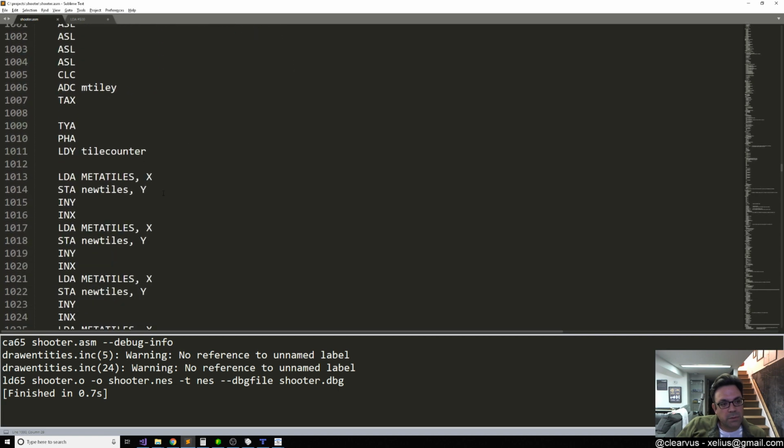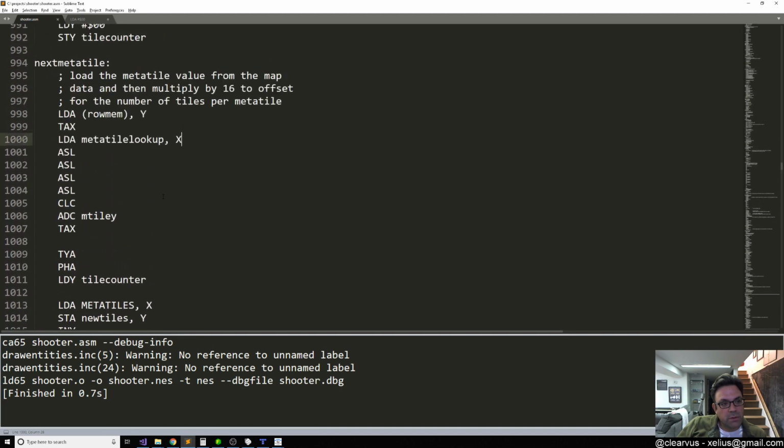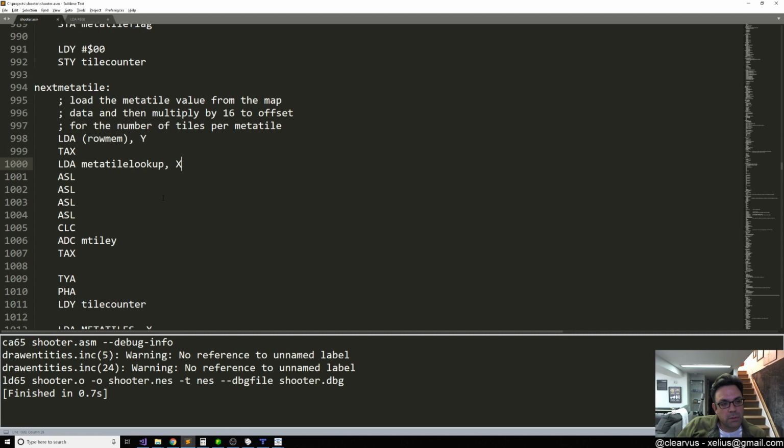So we're now at the process of actually loading the row. Load the meta tile value from the map data, and then multiply by 16 to offset for the number of tiles per meta tile.